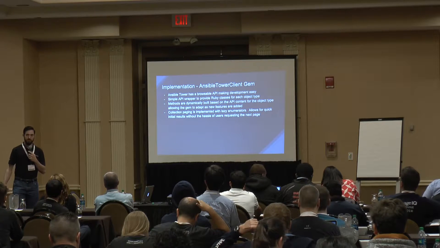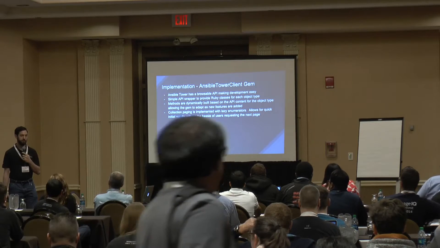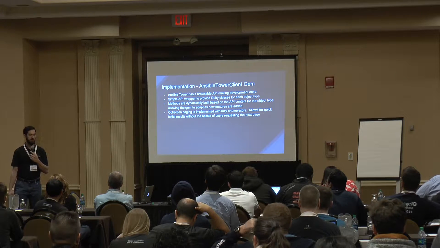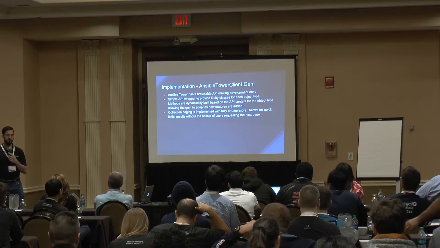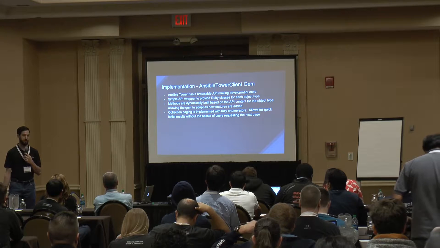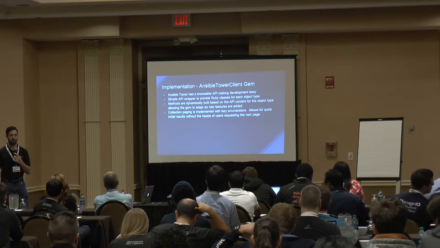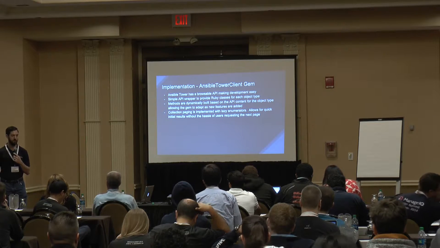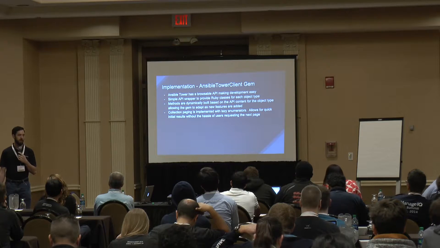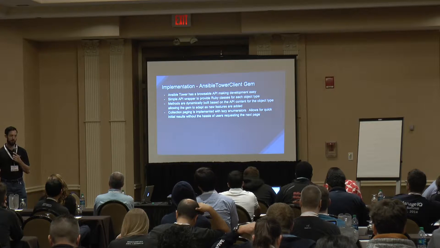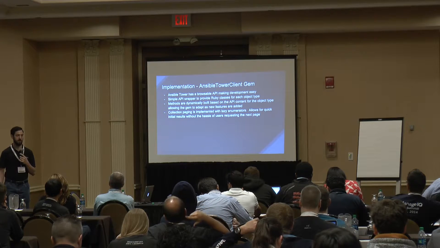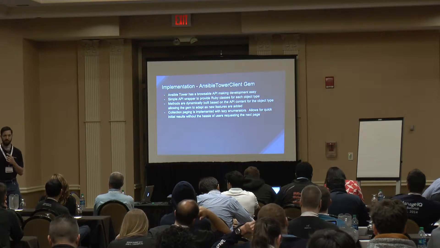In order to talk to Ansible Tower, we created an Ansible Tower client gem. Ansible Tower has a very browsable REST API, so that made development very easy. The gem is a simple API wrapper to provide Ruby classes for each object type. The methods are dynamically built based on the object type, which allows the gem to be very flexible — when things change in the future or new enhancements are made to the API, we automatically pick them up. Collection paging was implemented with lazy enumerators, allowing for very quick initial loading without users having to deal with requesting the next page.